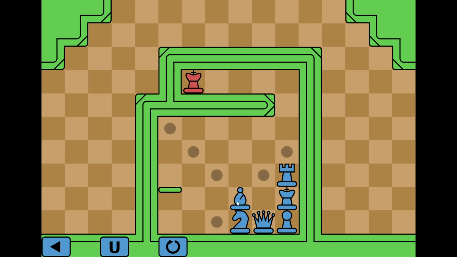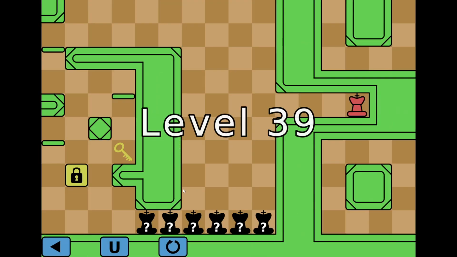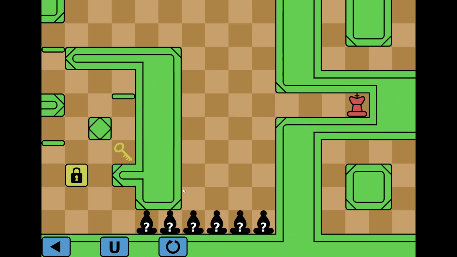Boom, that's third. That's there. That can go up to here, and then this can go up to here and kill it. Oh dear god, no. Okay, so no pawns. We can tell already, no pawns. Pawns can't help right here.